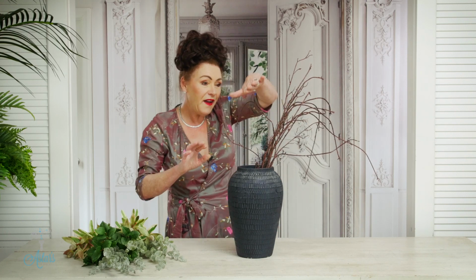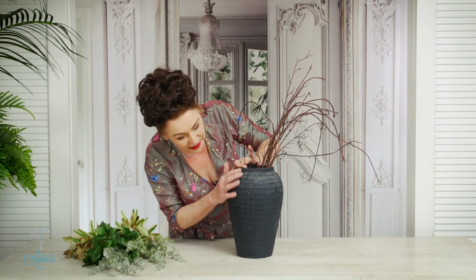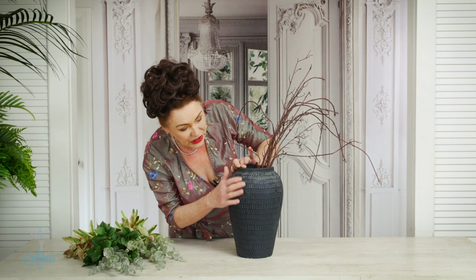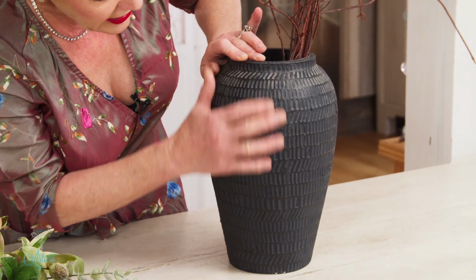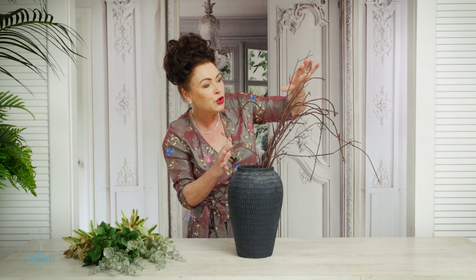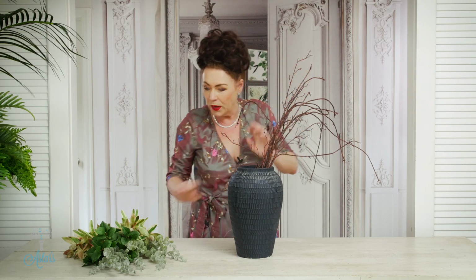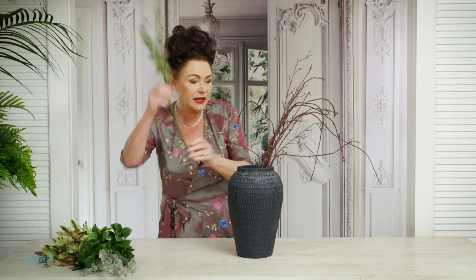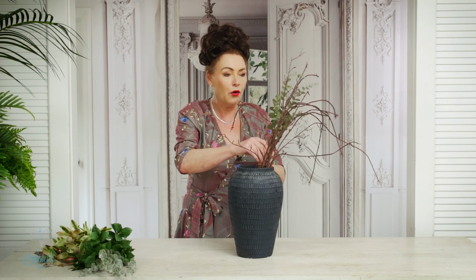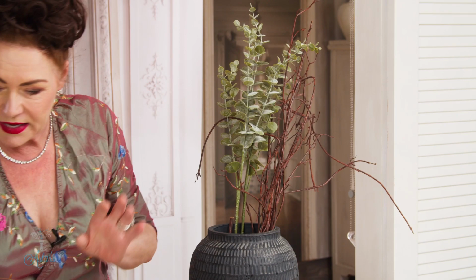The other thing about this is I love the exterior roughness and that slaty grey black of the exterior. And then I like how it just wafts up here into the lovely movement of the twisty willow. To that, I'm going to add a couple of pieces of the spiral eucalyptus. So I'm just going to put that into there.